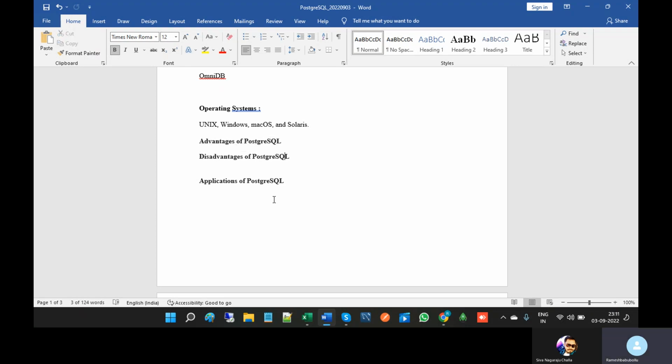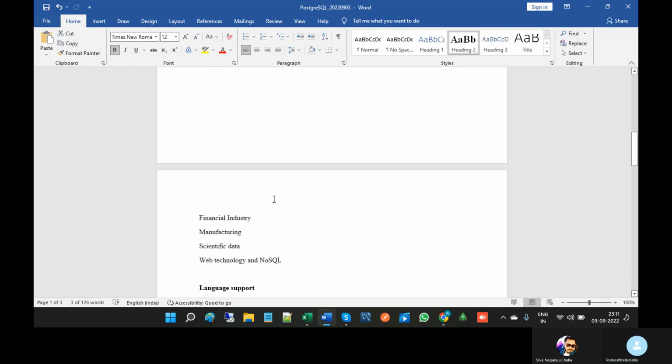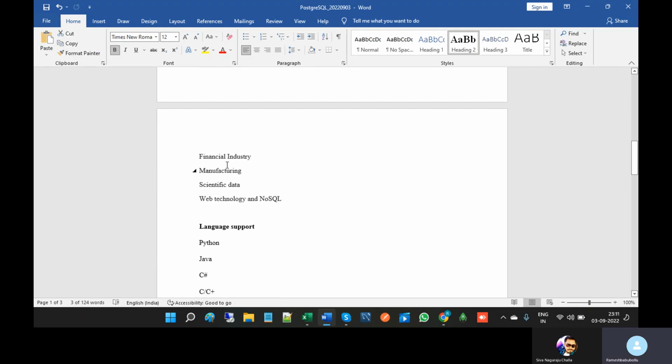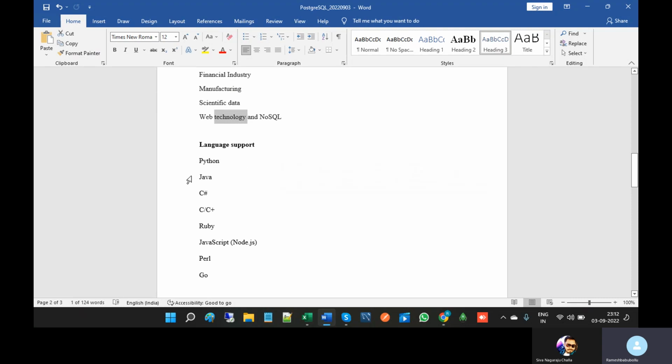What are the application areas of PostgreSQL? Financial industries, manufacturing, scientific data, web technology, and NoSQL. What languages are supported with PostgreSQL?